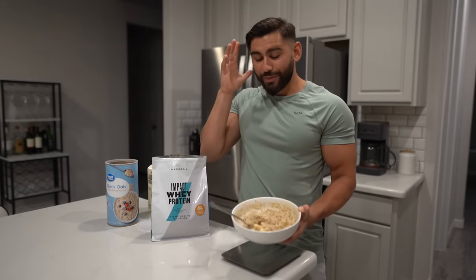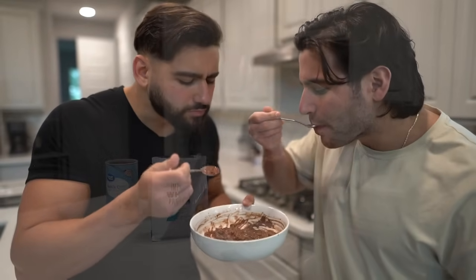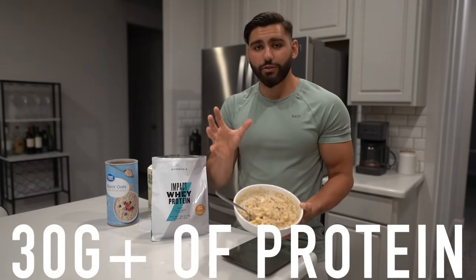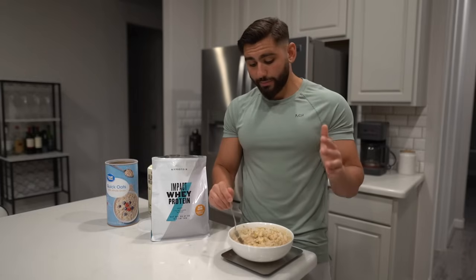So many of you have been emailing and DMing me about Broats — that's going to be my new protein oatmeal company I'm coming out with later this year. It's honestly the scariest project I've ever worked on but also the most exciting. The current protein oatmeal I made today has 32 grams of protein but over 80 grams of carbs and almost 600 calories. Broats is going to have less than 300 calories a serving and over 30 grams of protein — absolutely mind-blowing, nothing in the market will taste like it.